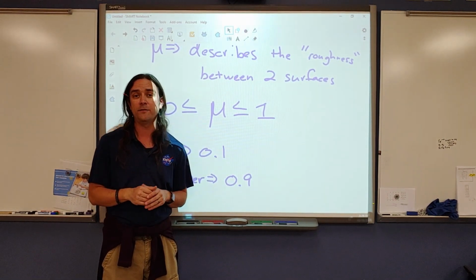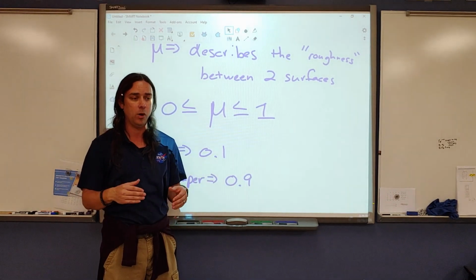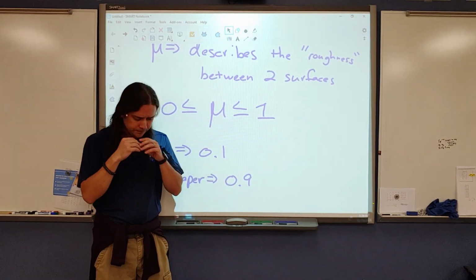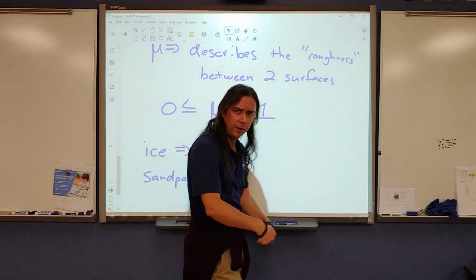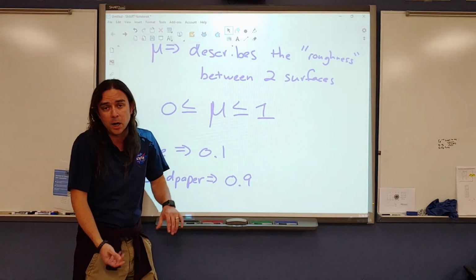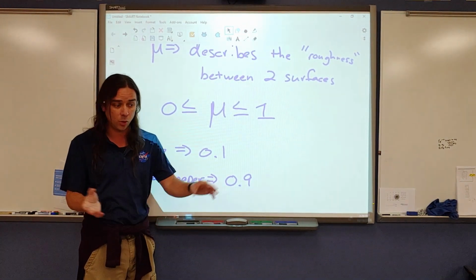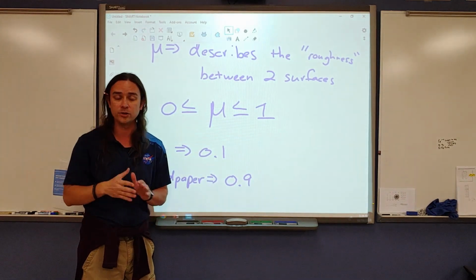Now you can have stuff that acts like that is a bit above 1 or noticeably above 1. The example I like to give is this. My shoes have pretty good friction with the ground so that I don't slip and slide all over the place. Granted, the ground's not made of ice or anything like that. Maybe my mileage would change if it's ice or if it got wet from rain or something like that.